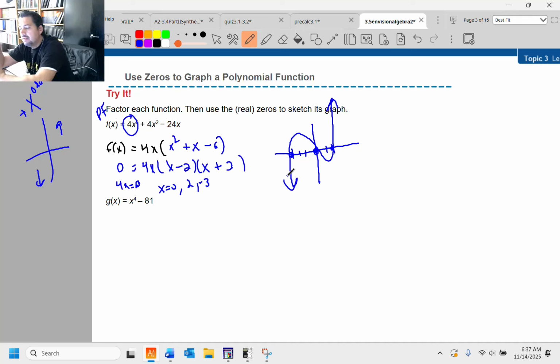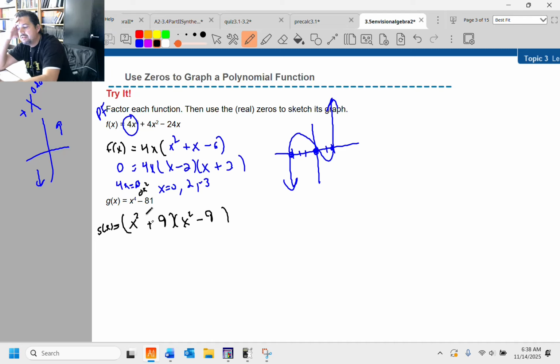All right. Next up is x to the fourth minus 81. This is actually a difference of two squares, but, you know, just think, it takes an x squared and an x squared to create x to the fourth. It takes a 9 and a 9 to create 81. And this works. Negative 9x squared plus 9x squared is the 0x squared in the middle. So it's beautiful. But wait, there's more.